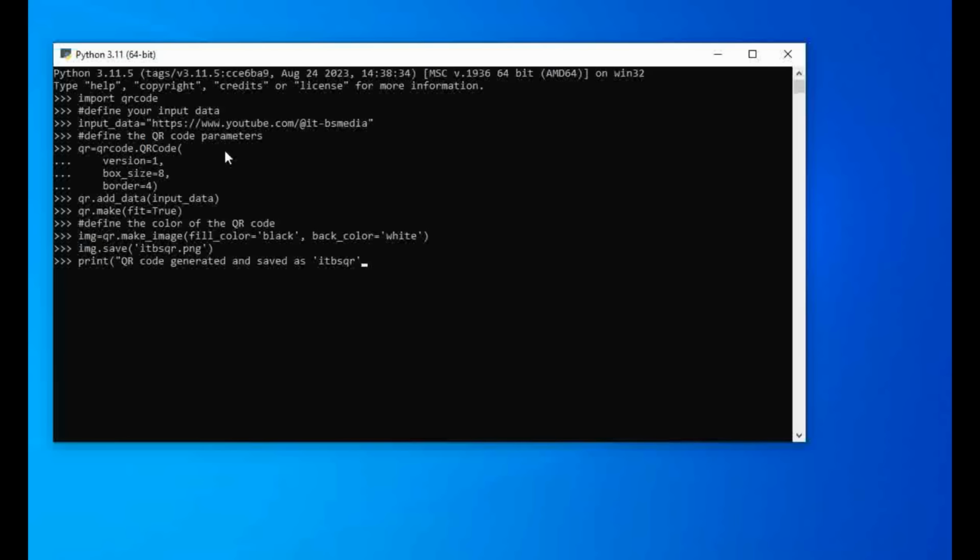Alright, so close it and close your parentheses. See, it has generated the QR code.